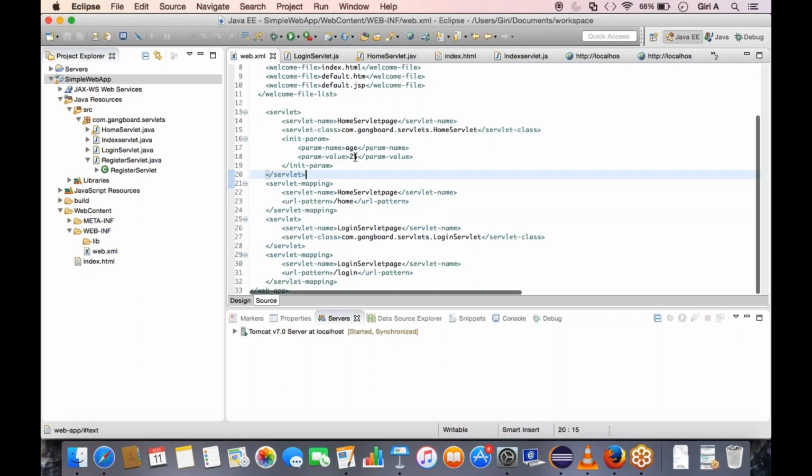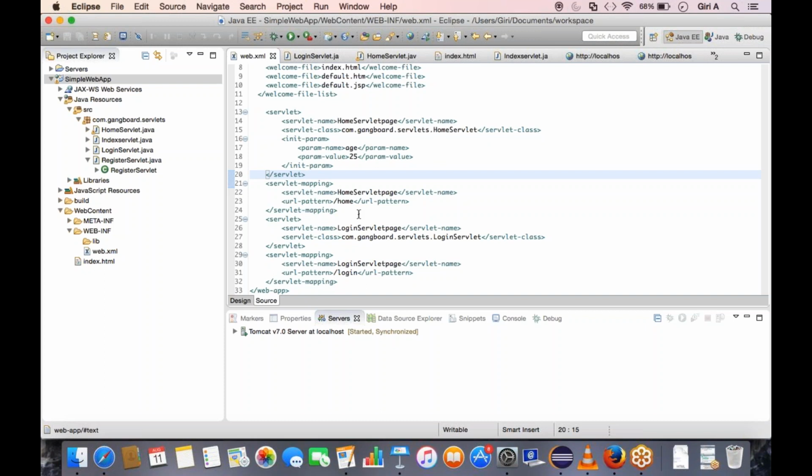But if the requirement is that you will be having so many servlets, then you need to keep on changing that URL and keep track of it. If it is in the same XML file, then that will be easy instead of going to each servlet. It's based on how we need it in our project. If it is something simple and you don't need to change it too much, then you can just go with annotations.